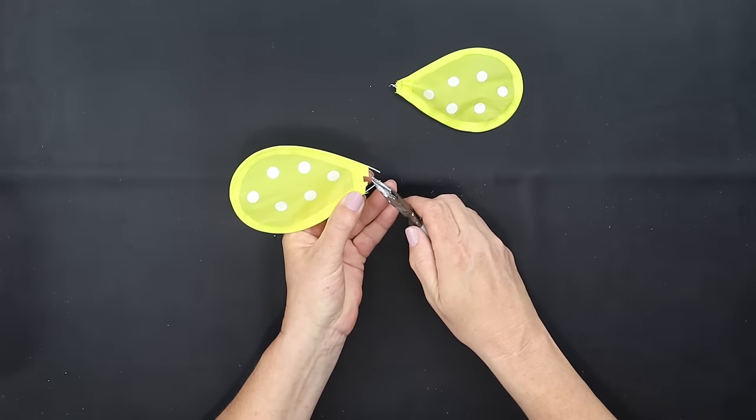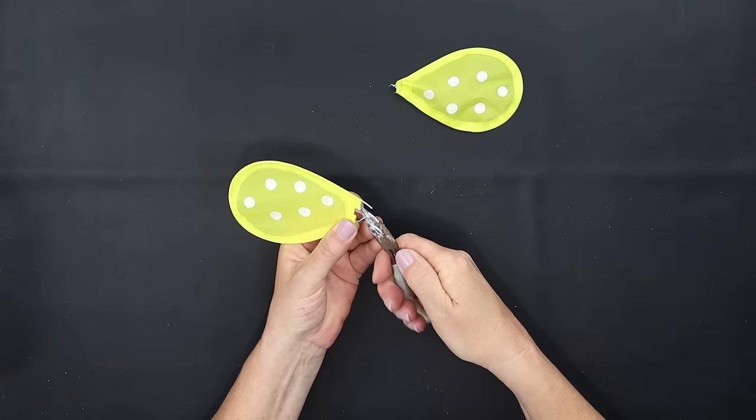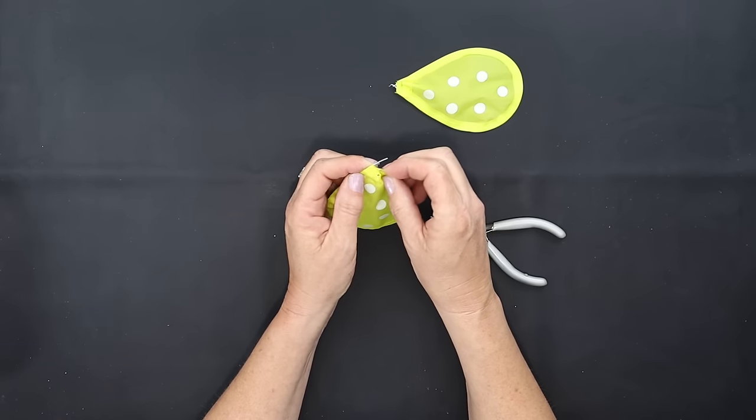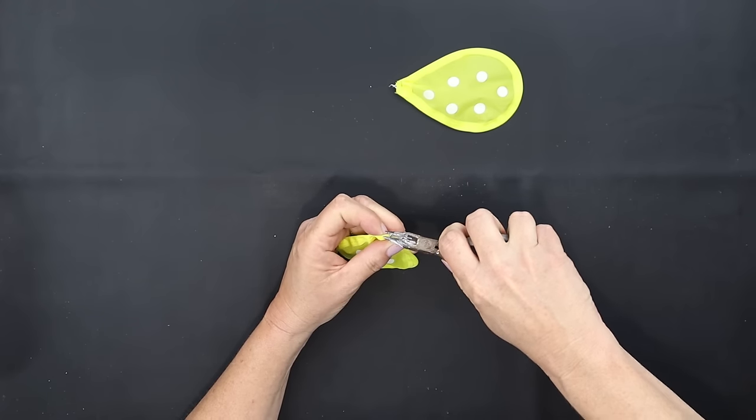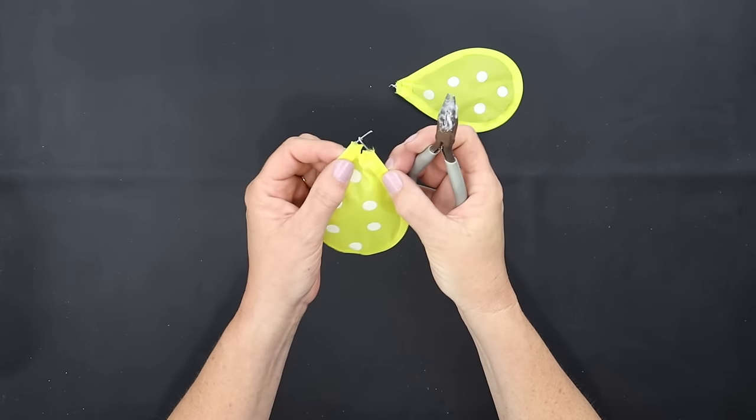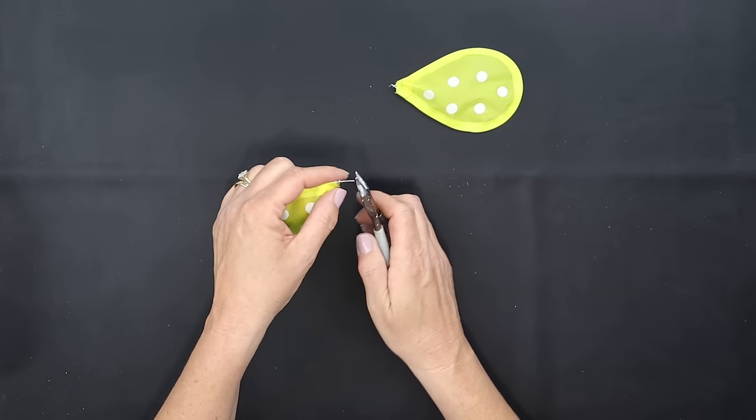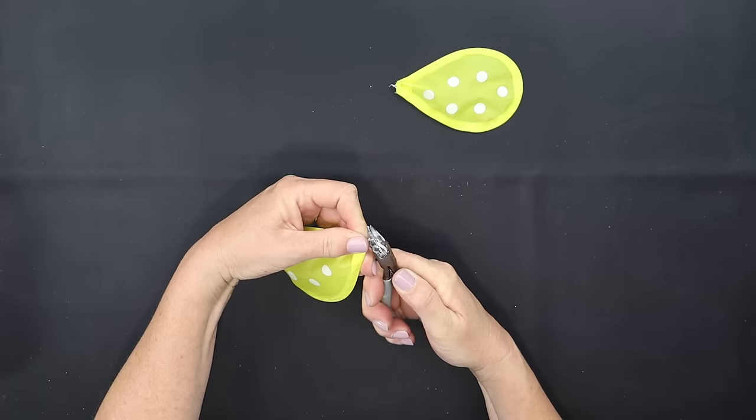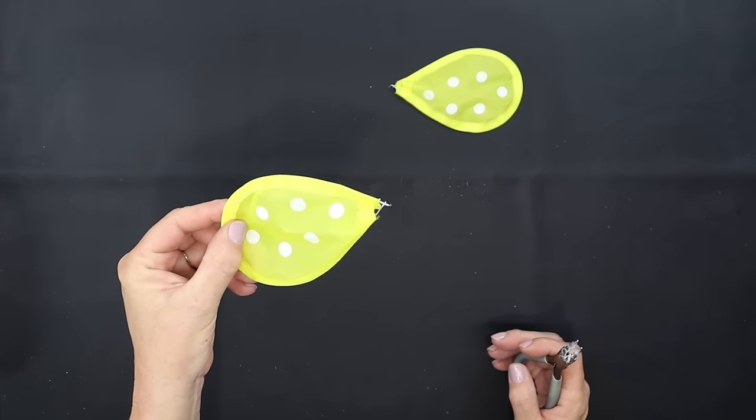I'm going to take some pliers and bend one of those wires over to make a small loop. Then I can loop that around the straight wire and take those pliers to close it together so it doesn't come off. So it's going to look like this. Then I'm going to take the straight wire and bend it away from the flower petal in the opposite direction. You're going to do the exact same thing for the other flower petal.